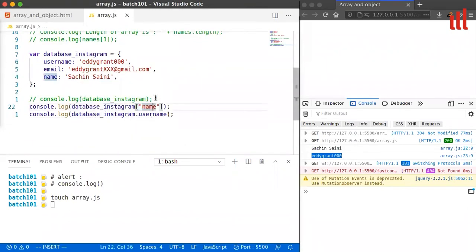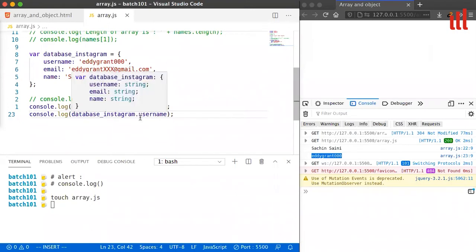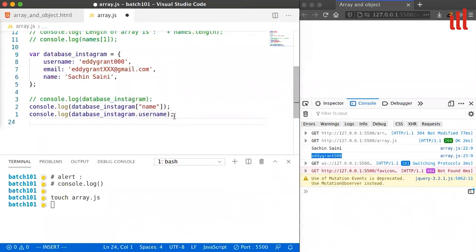This is the first method, to use a square bracket. You have to use the key as a string because that was a string. If you have defined an integer there, you can simply put the integer without double quotes. If you want to use this method, you don't have to type username in double quotes. Then you can simply use the dot method. The same method you can also use to add values into the object, but we will discuss those later when we cover all the things in a few chapters.